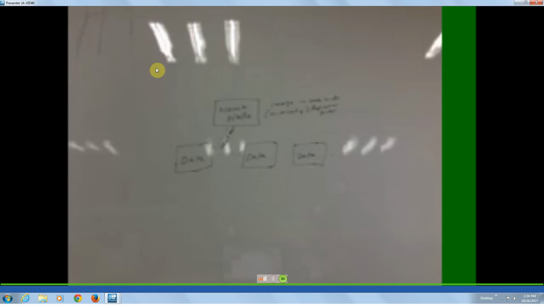The first time the data node starts talking to the name node, there will be a handshake. With that handshake, the name node accepts the data node into the cluster. That depends on what version and what file system details this data node has. Based on that, the name node includes the data node into the cluster.